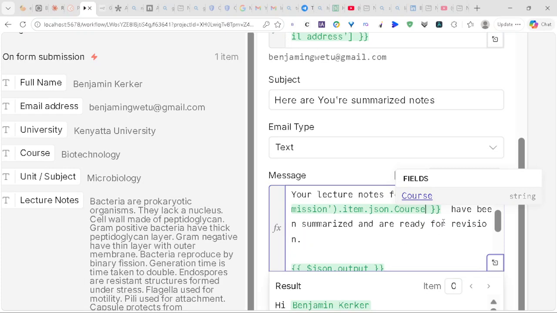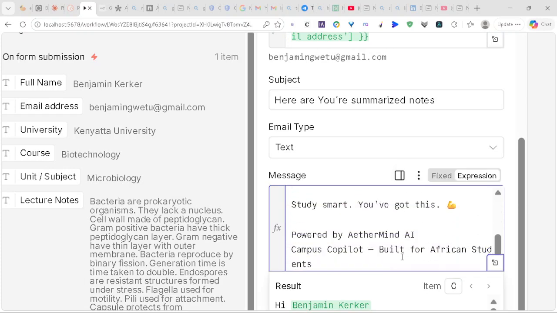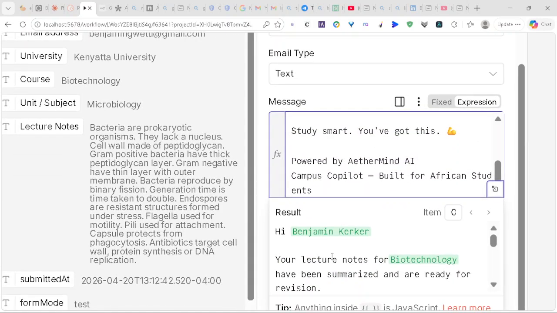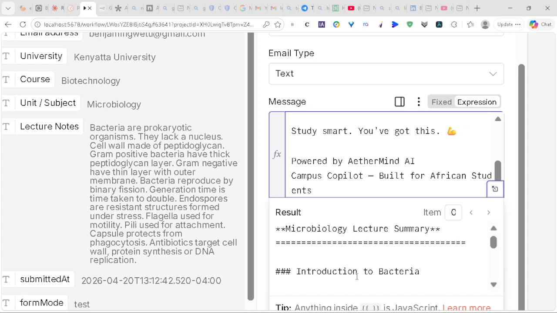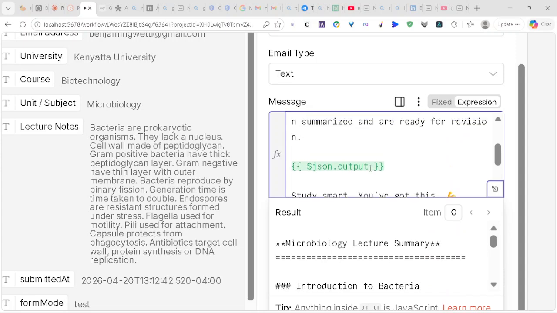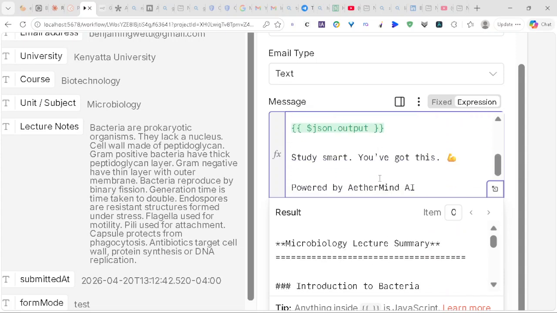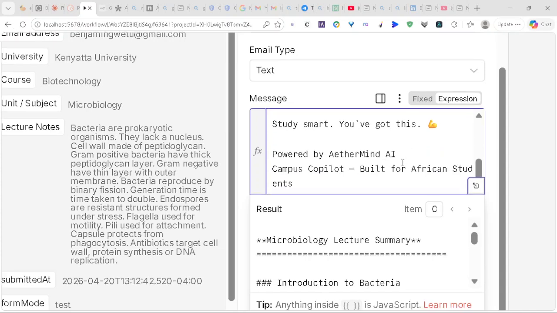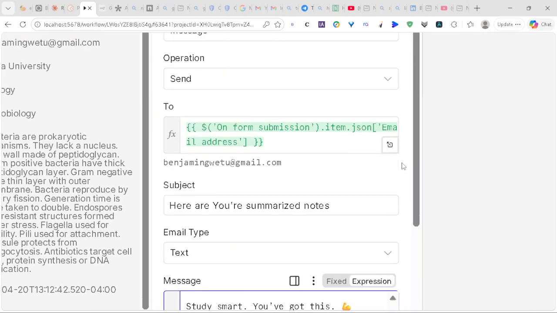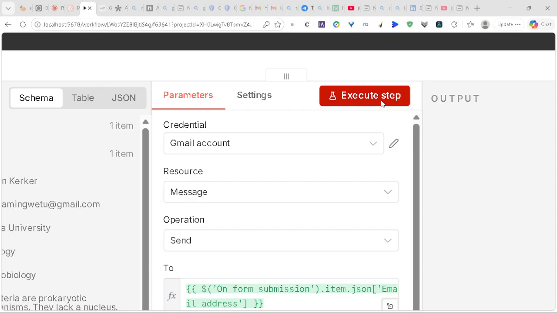Yeah, for biotech. Your lecture notes for biotech have been summarized. Summarized revision. Okay, there you go. Let's execute this.